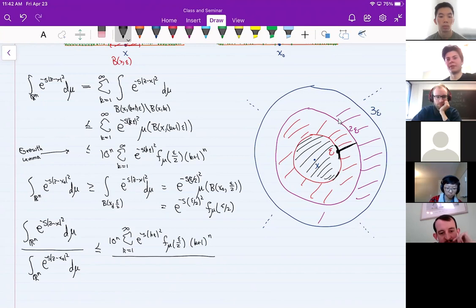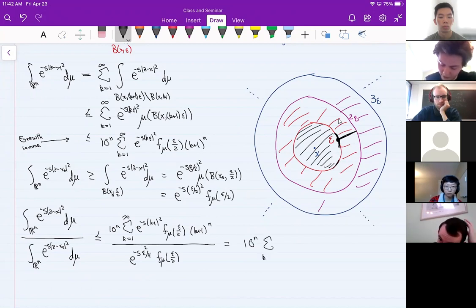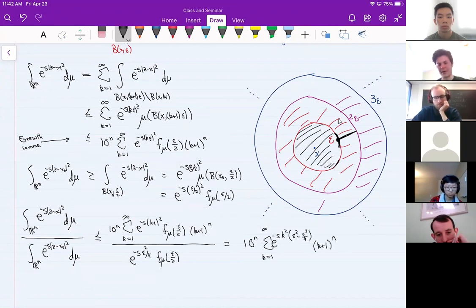Right, so that was my upper bound for the first upper bound that I wrote, and then I bounded the guy below from below, so that I can put on the bottom u minus s 1 squared over 4, epsilon over 2. So if I just divide these things out, you get epsilon squared minus epsilon squared over 4, e to that, K plus 1 to the n.